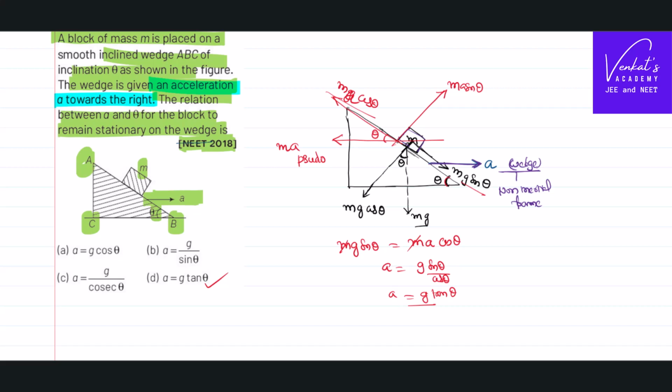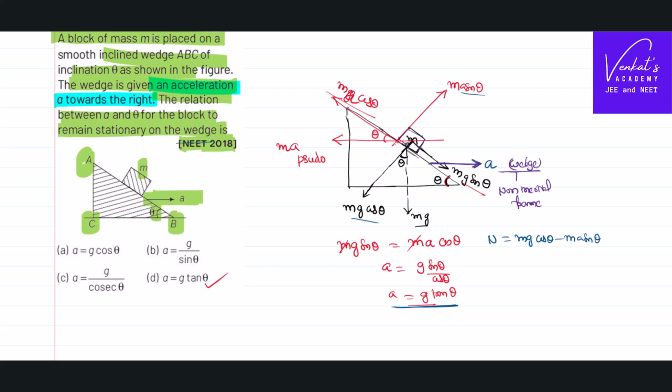We have taken only the forces along the inclined plane. We can also say the other part, which is of course not necessary in the problem. We can say the normal reaction is mg cos theta downward minus mA sin theta, which is acting upward. That's of course not required in this problem because it's a frictionless smooth surface. So I need not worry about that aspect, but still I got the answer that is required.